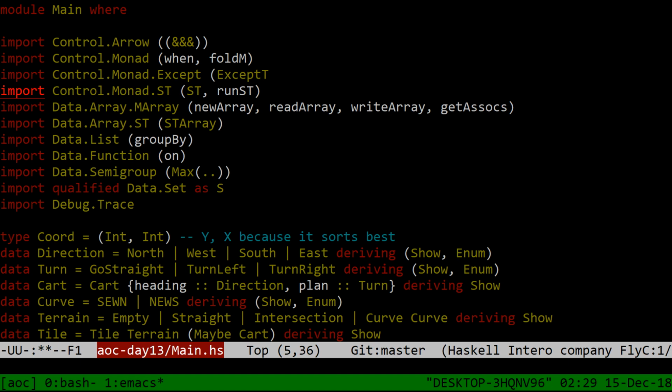And I want runExceptT. What's, yeah, okay. I mean, I guess that's about it. I sort of thought there was a function in here called left, but I guess not.